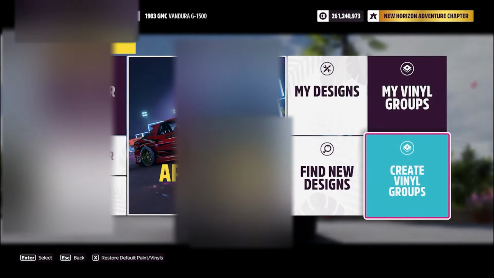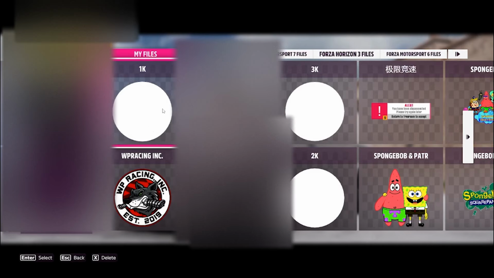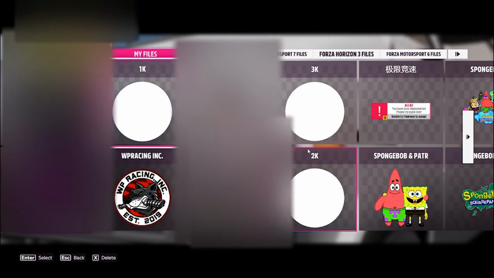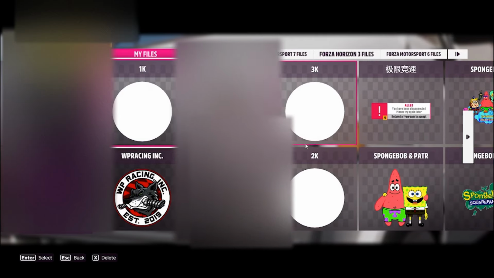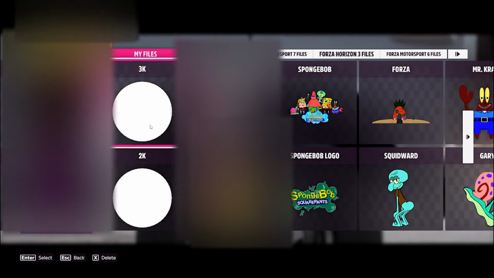It's my template, so there's no reason to share it with anybody else. Wait, did I just mess it up? Oh no, we're good. Okay, so that's the 1K, and I'll get into how you actually go in here and do what you need to do.